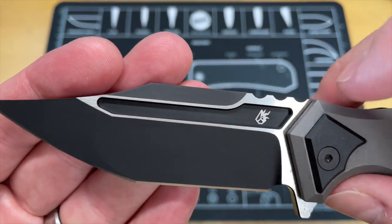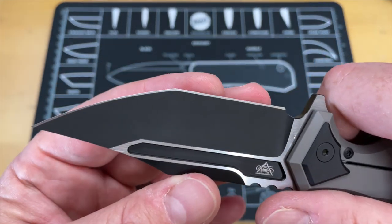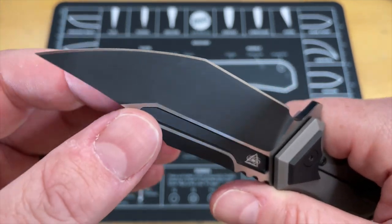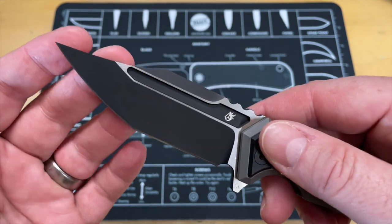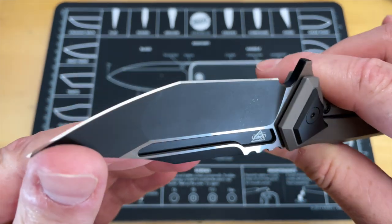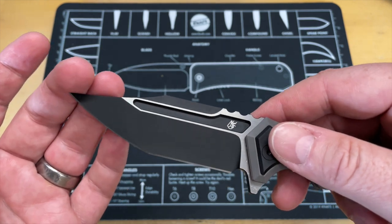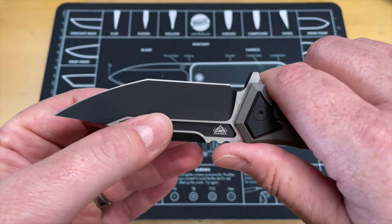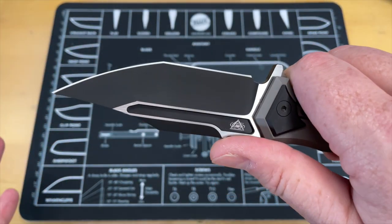The logo is down here in the fuller. It's a big clip point blade done as an American-style tanto — so you've got a hollow here and then a flat here. I'm going to tell you this is probably one of the best-done versions of this I've seen in a very long time. It's unusual to get a clip point with this configuration — a reverse or American-style tanto. A lot of times clip points are just your typical nice rounded belly. I'm digging the pop of this. I'm not a huge fan of American-style tantos, but I can get around it because it is attractive.